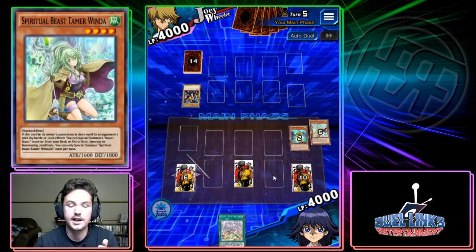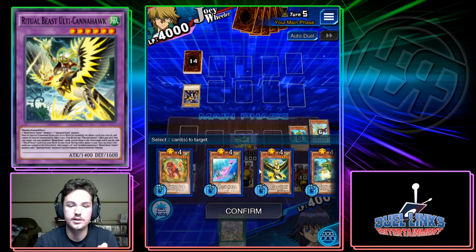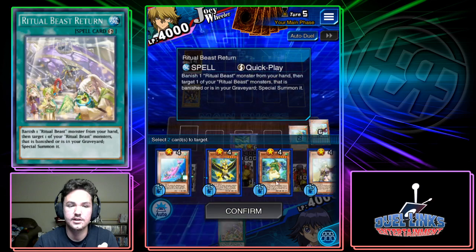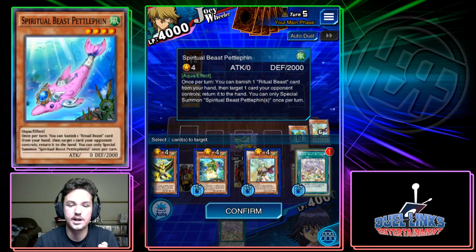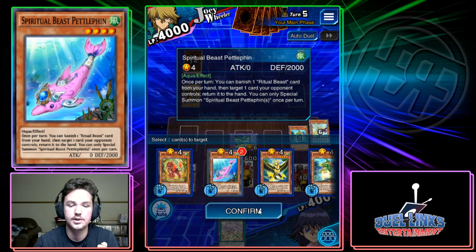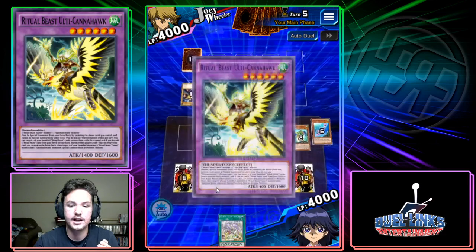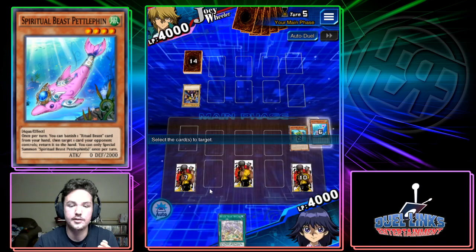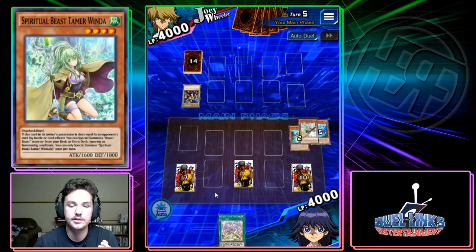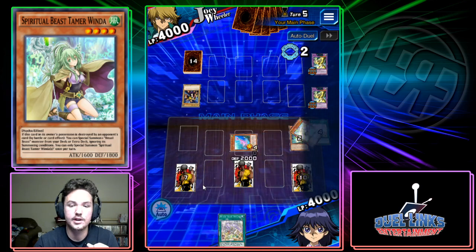Okay, you'd be like, Alex, how on earth are we about to do this again? Alright, so you're going to target that and that. It really doesn't matter. It could be any of the beasts, but I like this one just because it keeps our banished monsters looking nice. And then you tag out again into Petal Fin plus Winda. That's our only tamer in the grave right now.